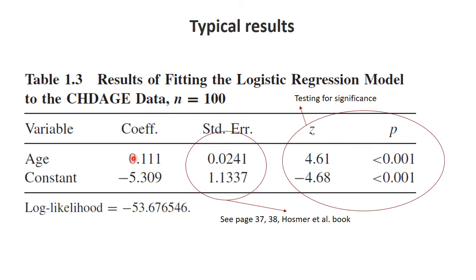Once we know these two coefficients and their standard errors, we also would like to know whether they are significantly different from 0. So there we have to invent, of course, a statistic, just like we would have for least squares, and also some kind of significance level. Here we notice that the significance level is very high, and that makes sense because we have a reasonably small standard error on this small number, and a reasonably small standard error on this big number, so it's reasonable to expect that these will not be equal to 0, and so they have an effect, the mean effect and the age effect.